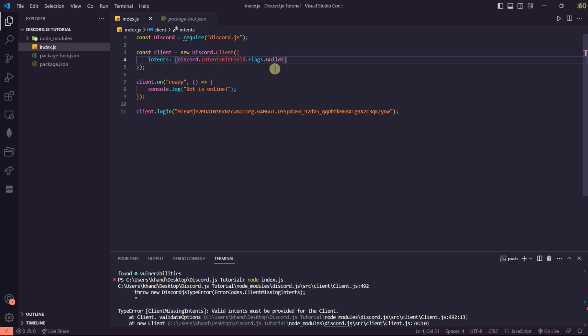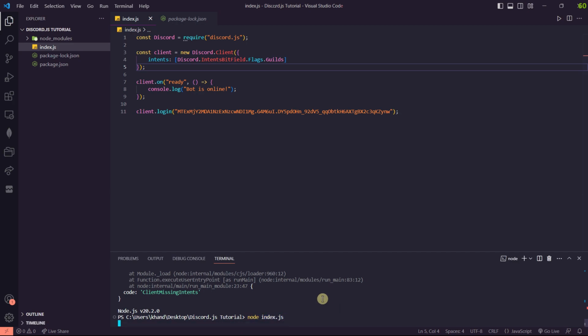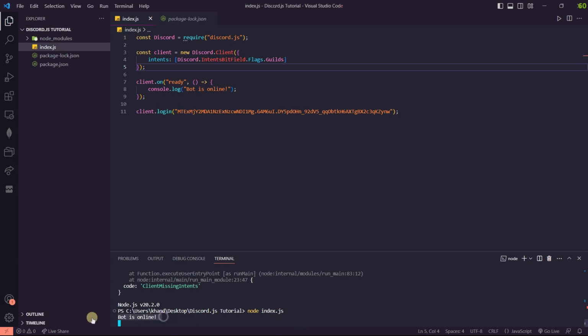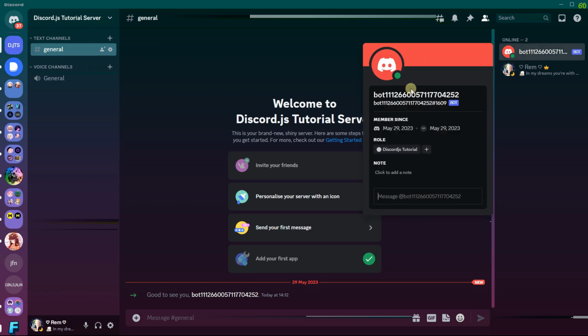This means we are telling the bot to be able to fetch all the guilds the bot is in. Let's try to run the bot again. Node index.js. Bot is online. Now let's check our Discord, and here our bot is online.